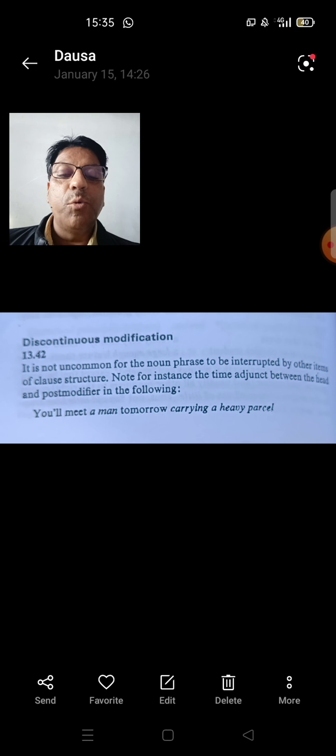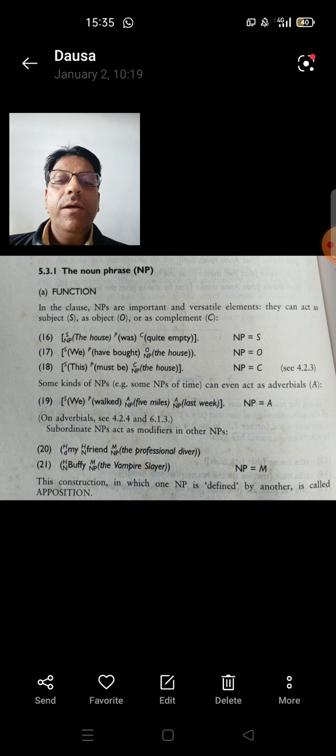This is the post modifier, but this is discontinued by the adverbial tomorrow. Actually, this sentence would have been, you'll meet a man carrying a heavy parcel tomorrow. So this is a case of discontinuous modification.